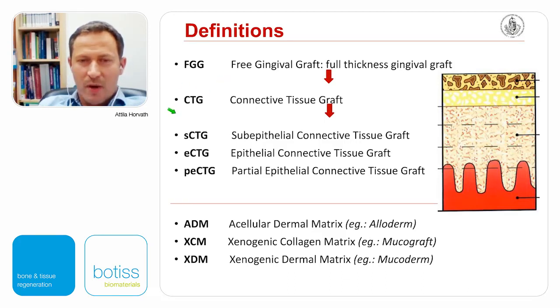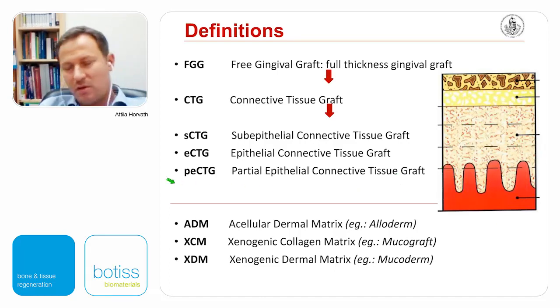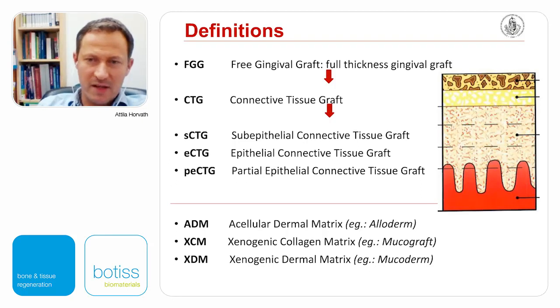And there are so many different parts of this graft, because free gingival graft means, in my opinion, a free chunk of the gum from the palate of the oral cavity. It could have connective tissue, subepithelial connective tissue, epithelial tissue, and so on. So the literature divided the different parts of the tissue: subepithelial connective tissue, below the epithelium; epithelialized connective tissue, which means epithelium and the connective tissue underneath; and partially epithelialized connective tissue, which we will discuss later on.